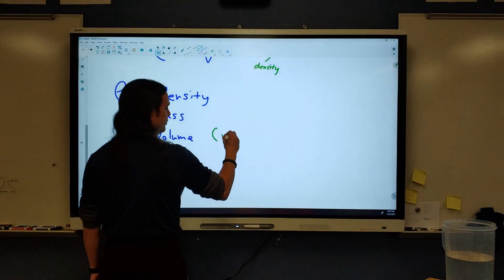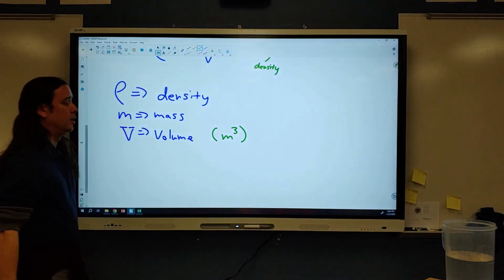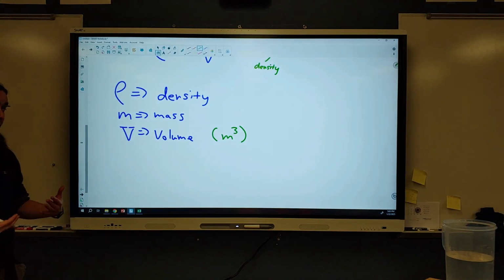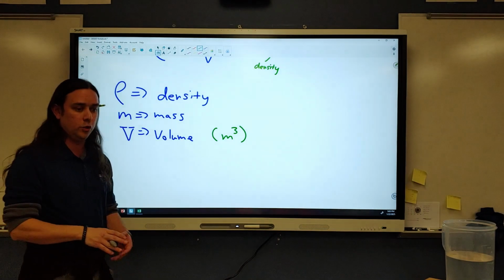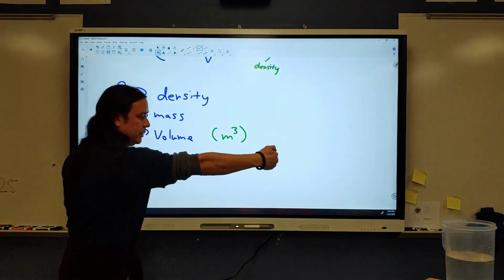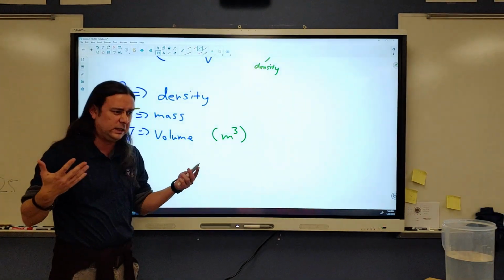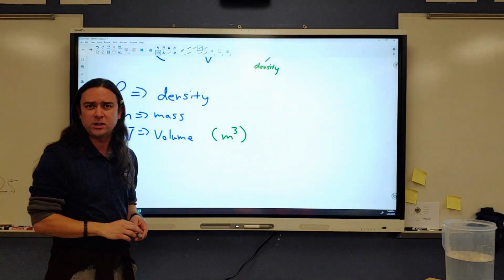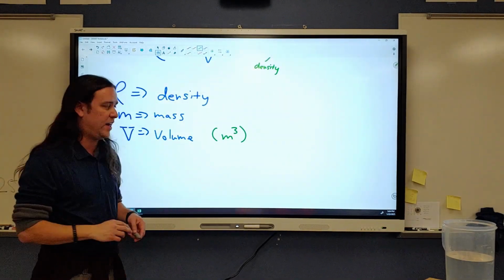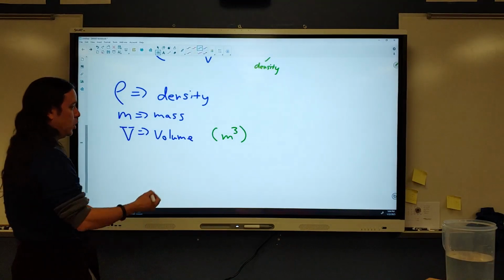Okay, volume. As strange as it sounds, our SI unit for length is meter, so the SI unit for volume would be meter cubed. Now, a cubic meter, meter cubed, is 1 meter by 1 meter by 1 meter. That's actually pretty big. That's probably, I don't know, about the size of a bathtub off the top of my head, or at least fairly close to that. So that's a large volume.